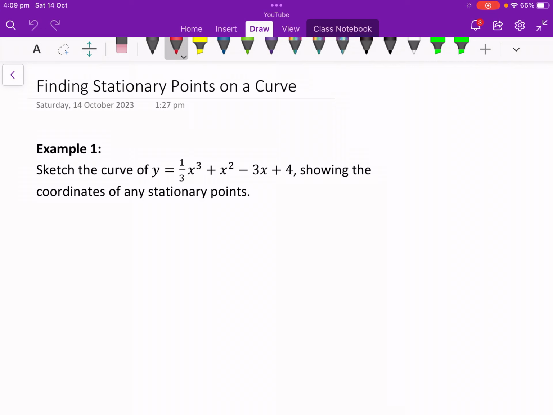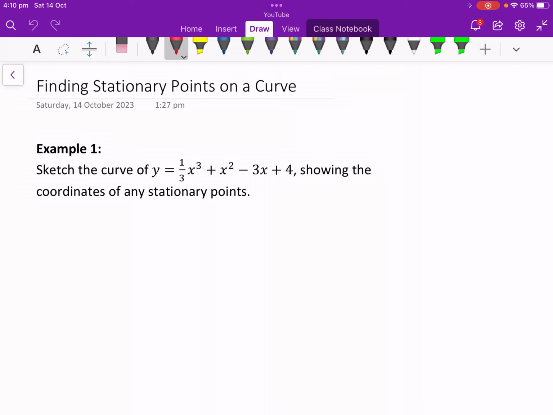Okay, so if you're given a function that's not linear, so for example a quadratic or a cubic or something like that, and you want to find the gradient, each point on that function is going to have a different gradient. Okay, so what we try to do with differentiation is it allows us to come up with a differential, like a gradient function, and this gradient function is basically a way for us to substitute numbers in to find the gradient of a point, essentially. Okay, so we often differentiate so that we can substitute numbers in to find the gradient at specific points.